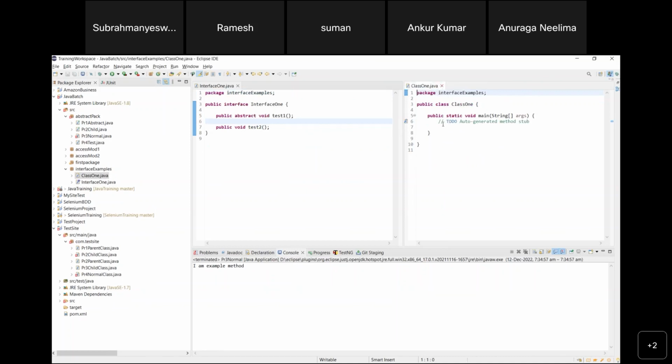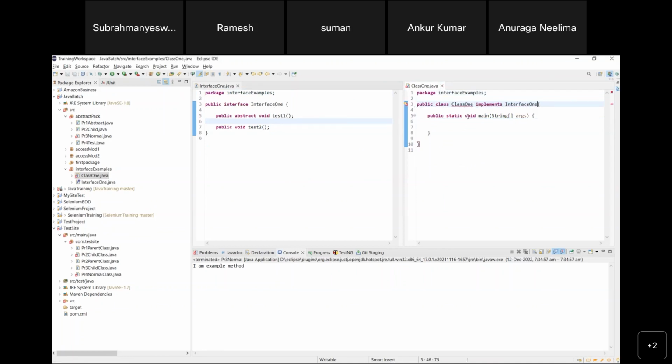I have this class, and in order to use these methods, I have to implement this interface. For interfaces, it is implements. Remember this one. We have to use implements interface one. Now I have implemented this interface.